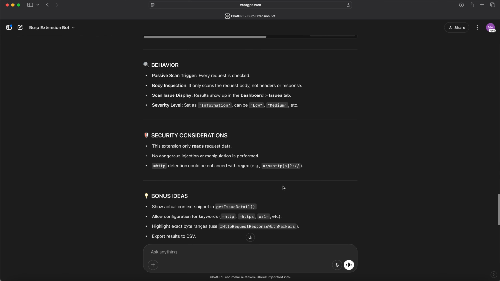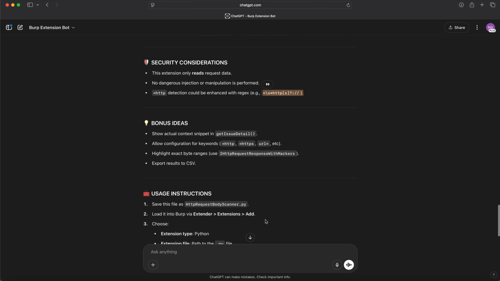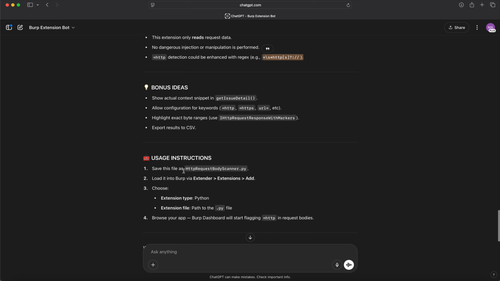And then it even gives you suggestions like, you could do this better with a regular expression. That's what I've just said earlier. And then bonus ideas. I don't like keywords like URL because some people may write it in lowercase, other people will have underscores in there and stuff like that. So I really focus on the equal sign. But yes, there's room for improvement, definitely. And then you just save this file. So I called it 1.py.